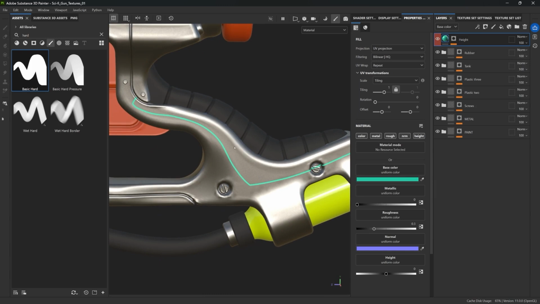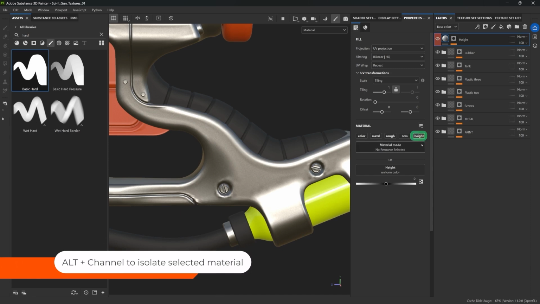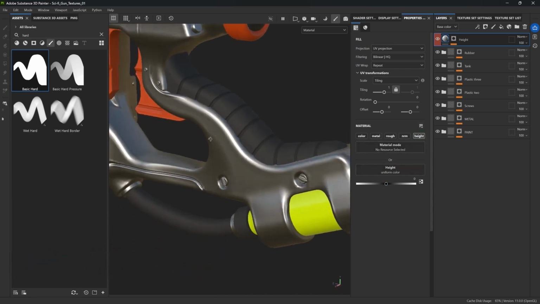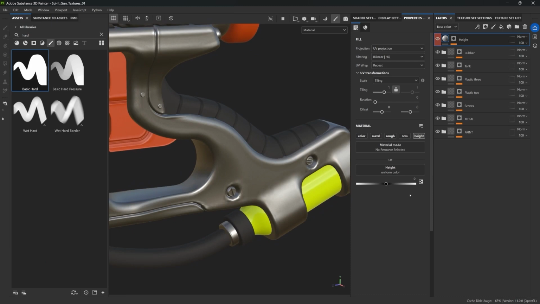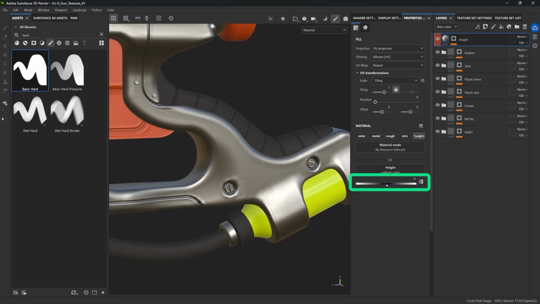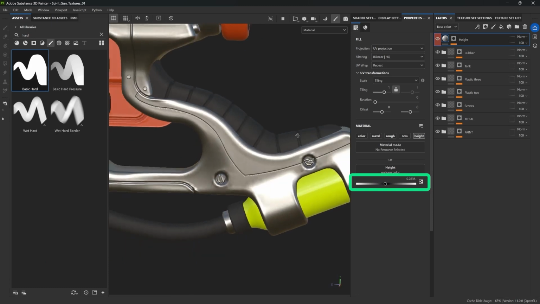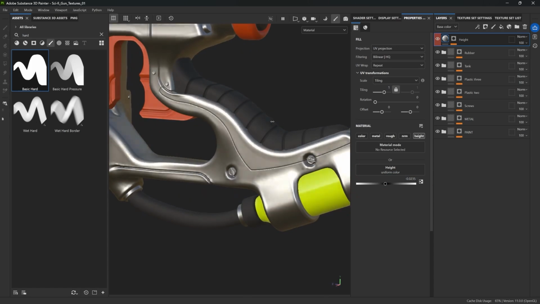But once I know what it is, I'm gonna go ahead and toggle everything except the hide information. I'm pressing the Alt key and clicking on hide. That way it removes everything and only leaves the hide information. So right now there is no hide information because by default it is set to 0. But now I can take this and push this inwards. And you see you can push this as much as you want or just a tiny bit, and it creates that information in the texture.